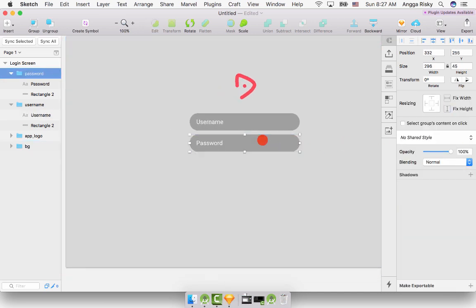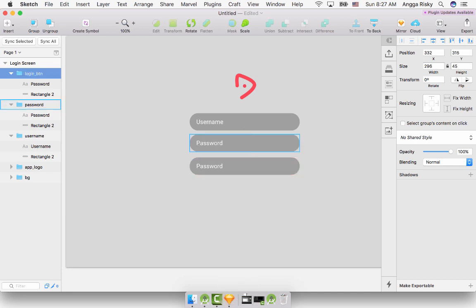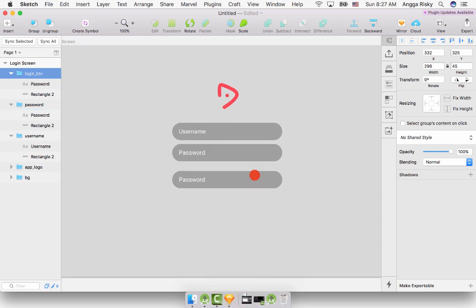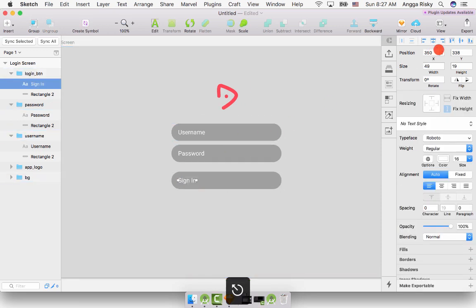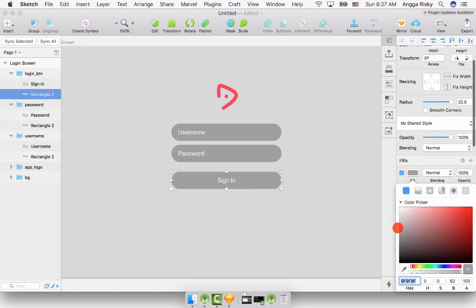Cool. Now I'm going to duplicate again for the login BTN, and the margin should be 25, and this is for the sign in, and just make it to the center, and I will change the rectangle to another color to make it different.